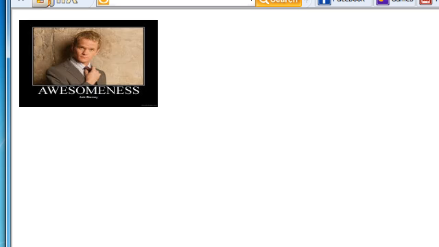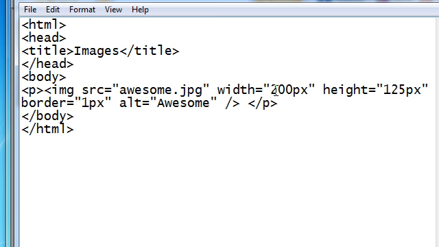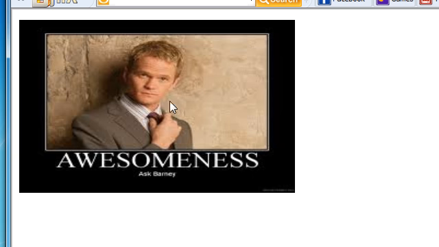Now if we wanted it bigger, we could go into the source, so we'll take this and make it 400, and since that got twice as big, let's make the height twice as big, so it'll be 250. Control S and refresh it, and it's a little bit bigger. Although you can make it as big as you want, it will get pixelized from this.